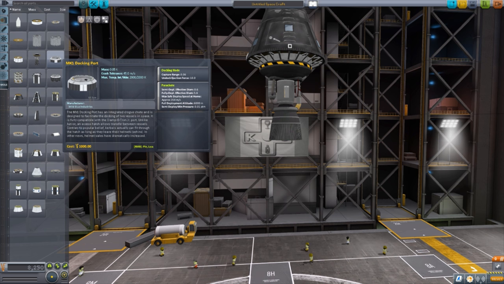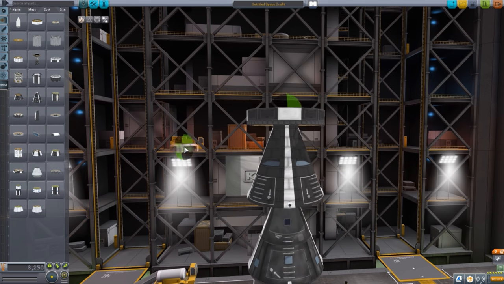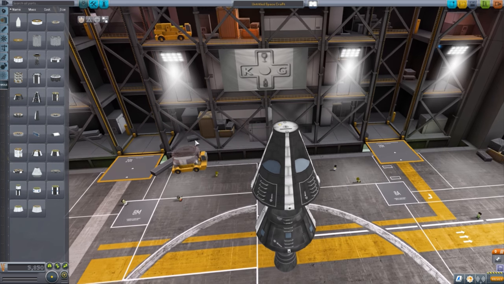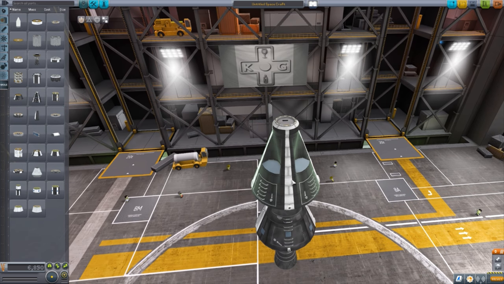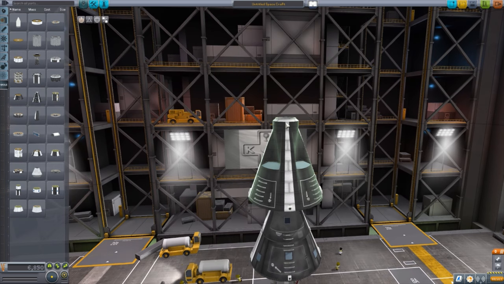We then have a Mark 1 docking port, which is a tiny little docking port, if we take this off, meant to be stuck onto the top of a Mark 1 command pod, or of course this new custom command pod here. So we have just this lovely little thing. It fits right in line, as you can see the styling continuing onward, which is just lovely.